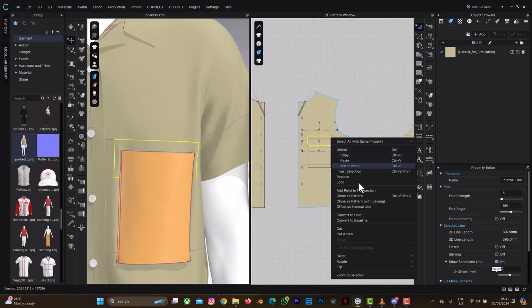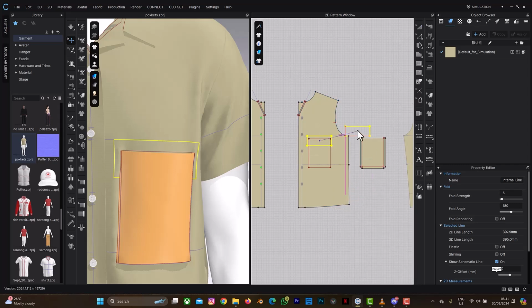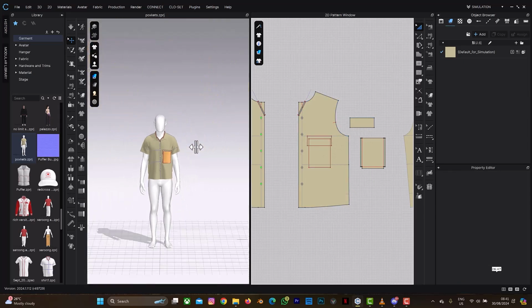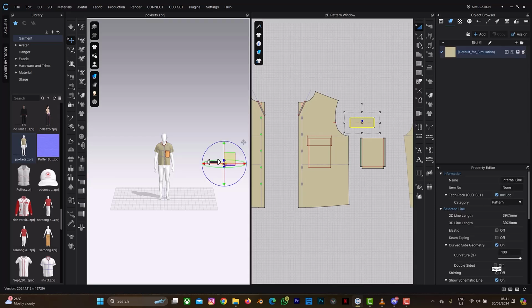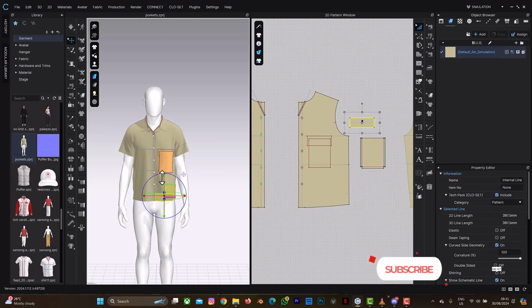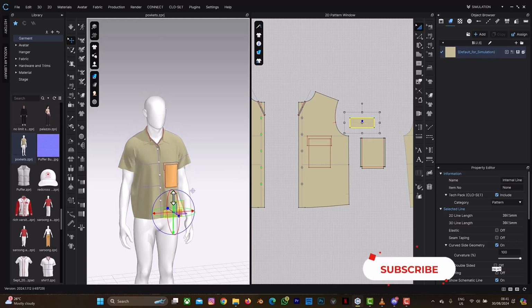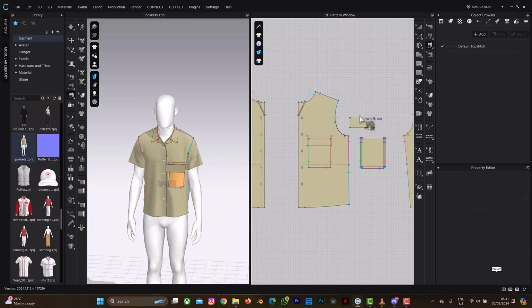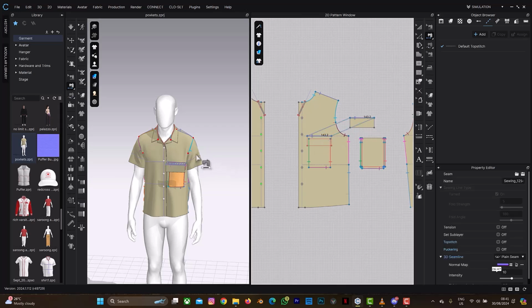So what you do is clone as pattern. So when you do that, there's the pocket. I'm sure it's far away as usual. Well, it's fine. So what we can just do is segment sewing. We are just really going to segment sew this to the top, and that's all. And let's spacebar.